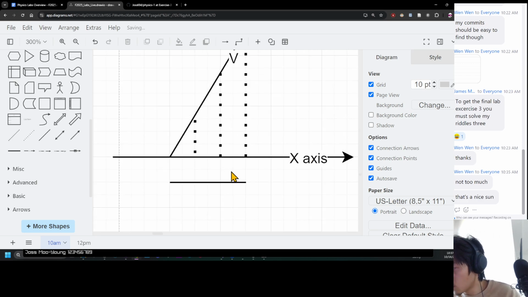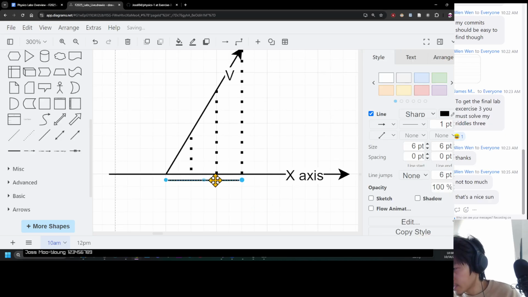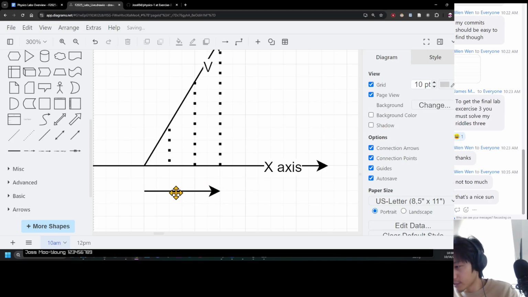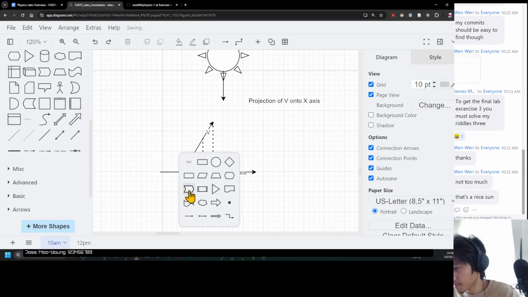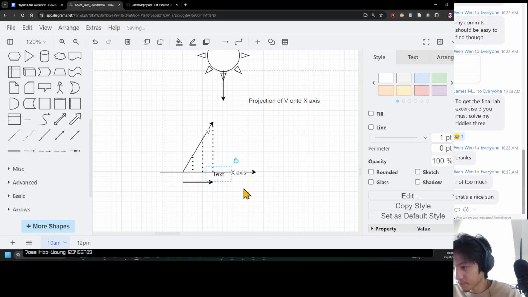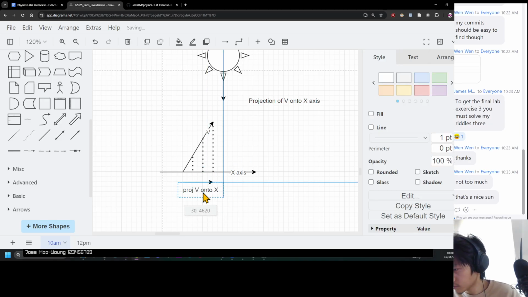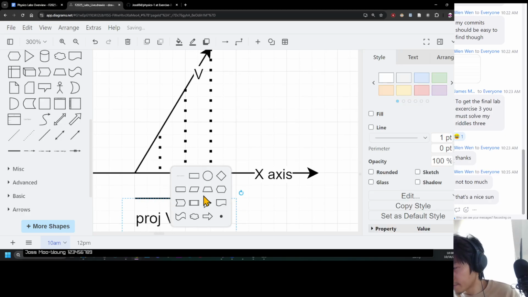So what do you get? You get a shadow here, like it's on the ground, and the shadow of that is what you're getting. It will produce a vector. This is that vector projection.